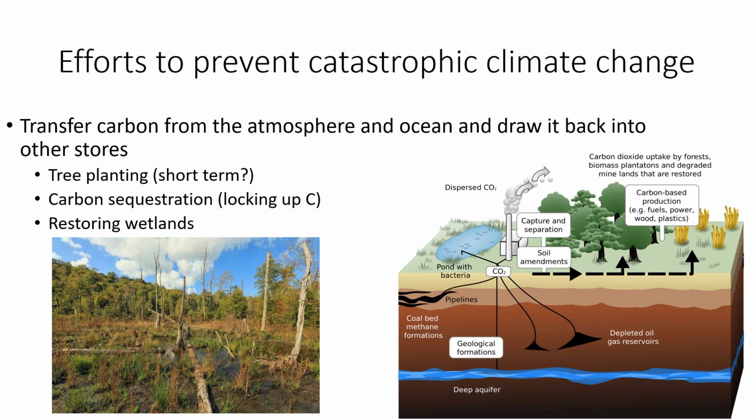Ideally, we need to stop putting extra carbon into the atmosphere. So ideally, what we would do is stop burning fossil fuels, and as quickly as we possibly can, because that is a transfer of carbon that is taking it from a very slow, very deep, old source and putting it into the fast components of our atmosphere, and that's difficult to then remove reliably. But there are other things we can also do.